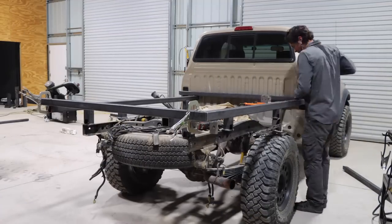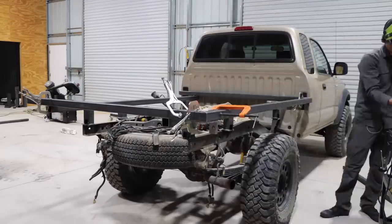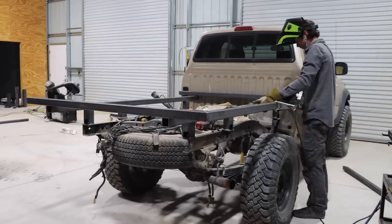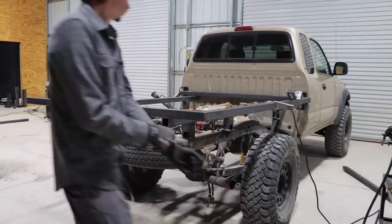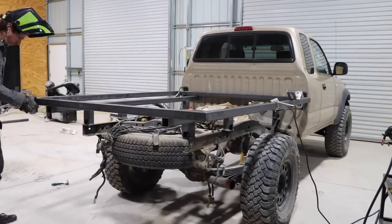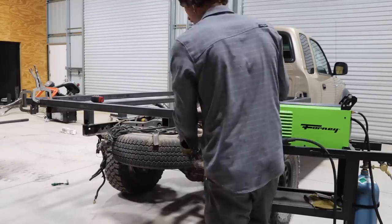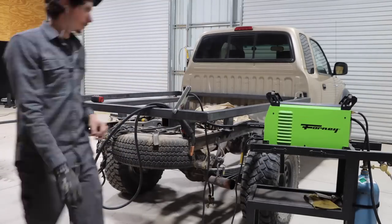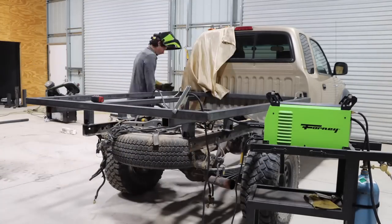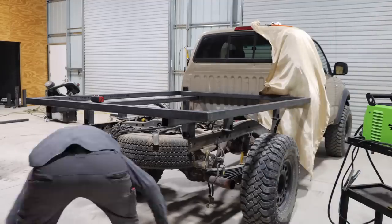I want to give a big shout-out to Mika from Overland Under Budget. His videos on Instagram and YouTube were very helpful with getting this truck bed build situated, and he was definitely one of the bigger inspirations for doing a first-gen Tacoma. I saw the look of his truck, really liked it, and decided to do something similar — though obviously I'm not doing a camper or anything like that. This is strictly for work.